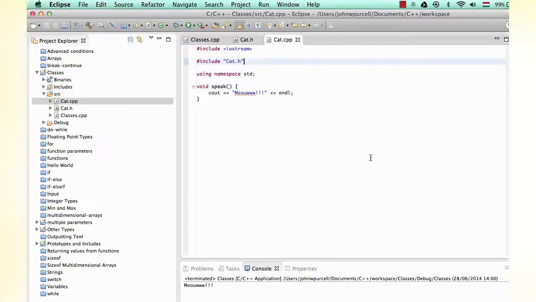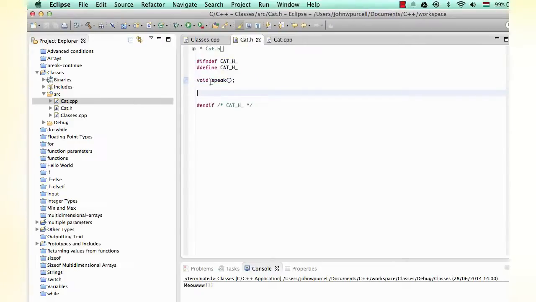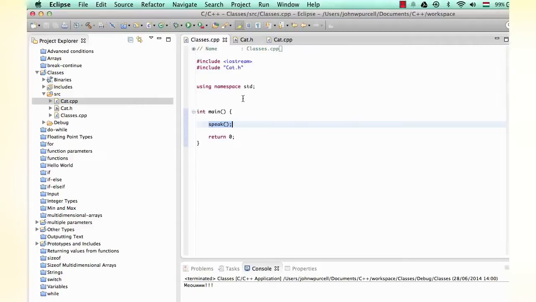So anyway, it was common in C, and you also still see it in C++, to define functions in files like this. So you get all your kind of related functions. For example, all your functions connected to user input, or all your functions connected to graphics or whatever, and you put them all in one file, and then you'd have a header file where you put all the prototypes, and then you'd include that wherever you wanted to use those functions. That was a common way of organizing code in C, and it's still often used in C++.